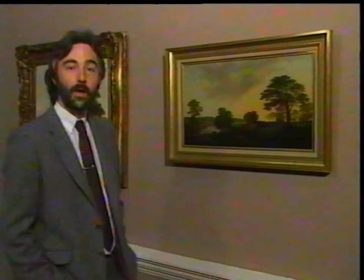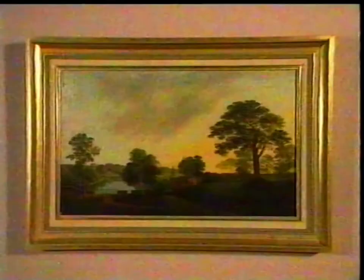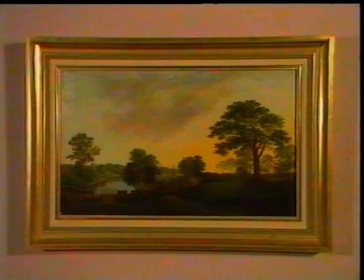O'Connor's earliest pictures, unlike Homeward Bound, are quite topographical. In other words, they're precise views — not generalized, not picturesque like Homeward Bound. And this picture we have in front of us is one of a series of four painted in Ballinrobe in County Mayo about 1818, some six or eight years before Homeward Bound. The four that are in the National Gallery are of Ballinrobe House, one of the Mill, one of the Pleasure Grounds, and one of Lochmask nearby.